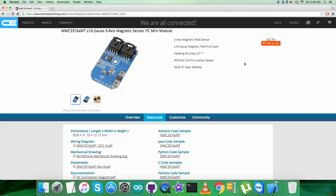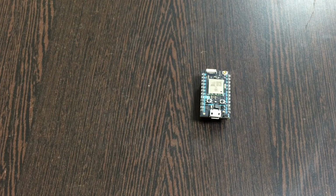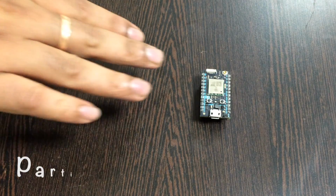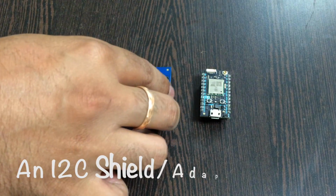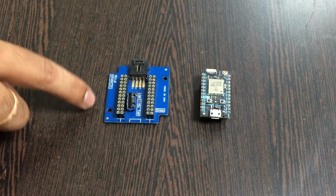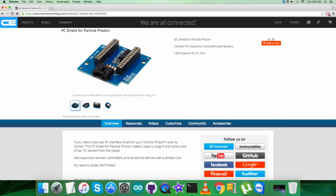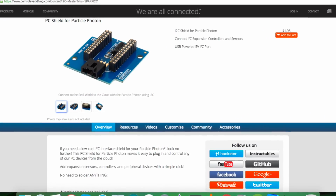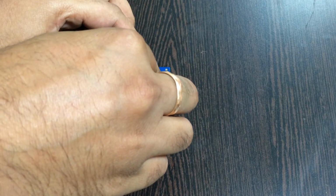Well, let's have a look over the hardware connections we need to work out this sensor in this video. Now, in the connection segment, first of all, the requirement is of a particle photon, which you are able to see on my screen, and this here is an I2C Shield. It's very useful in making connections with other I2C devices, and that's why we use it, and it's available on the website controleverything.com. Now gently place the particle photon over the I2C Shield and make a connection.